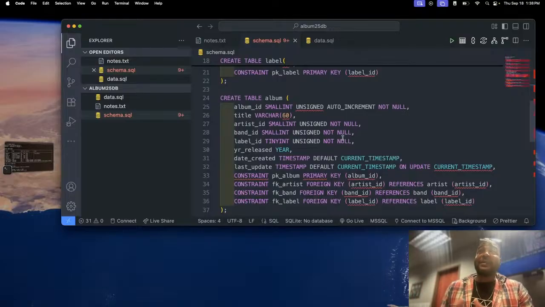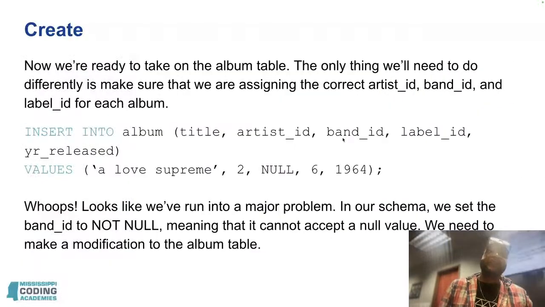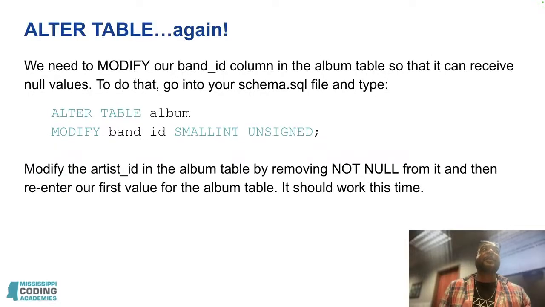And the one that it doesn't have is represented by null. So we have to fix that. You can see here, we run into a major problem in our schema. We set the band ID to not null, meaning it cannot accept a null value, and we need to make another alteration to the table. So we have to alter the table again.